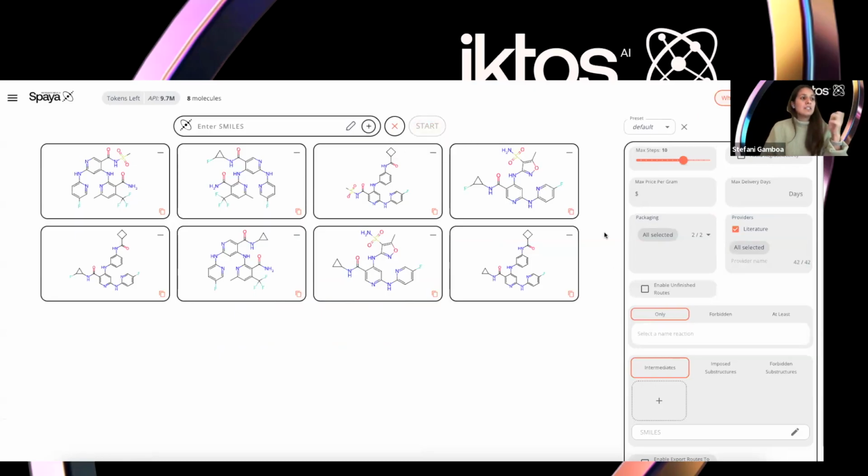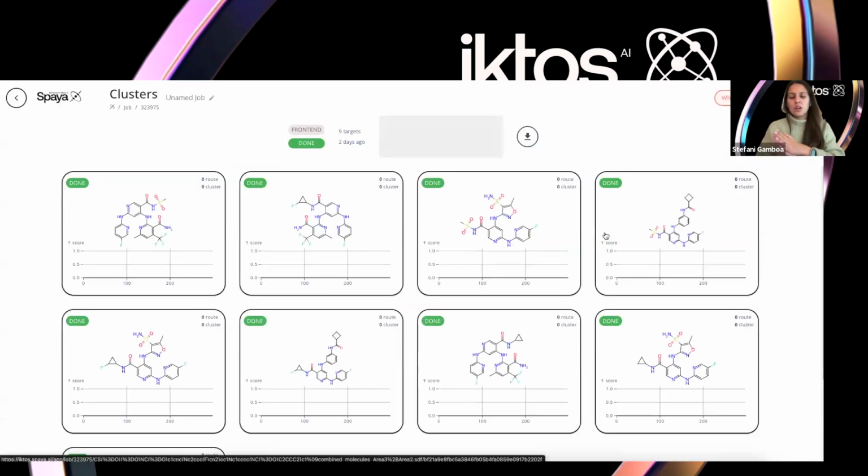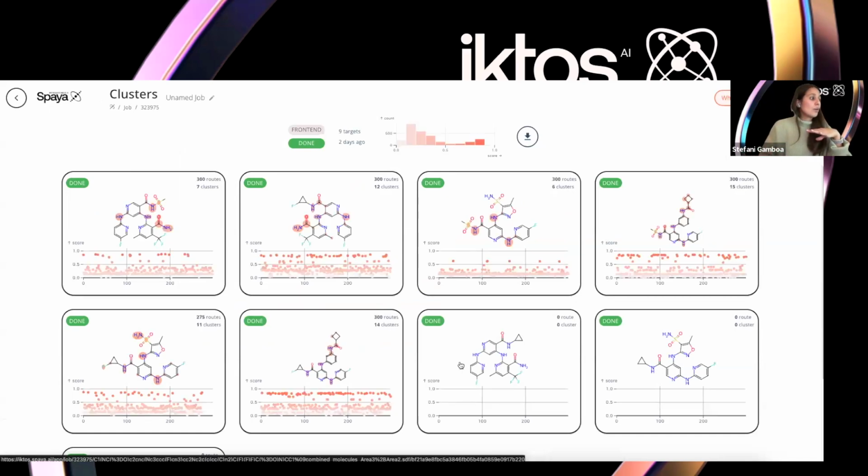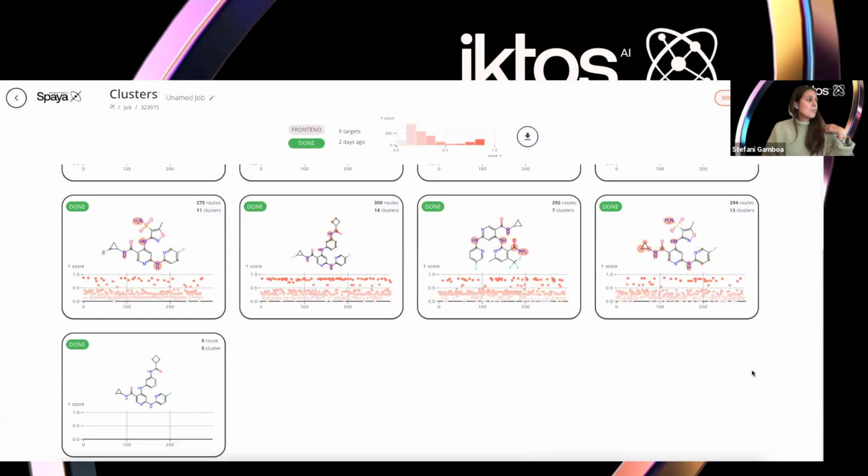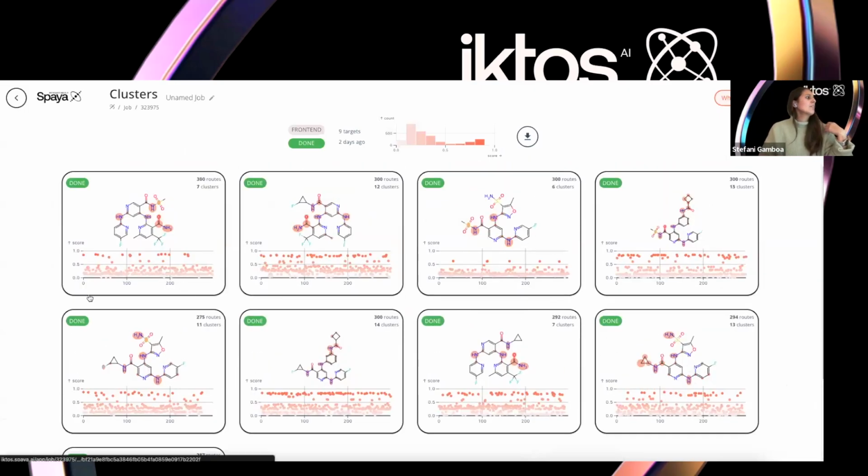Just like that, in this case, we won't play with any advanced parameters, you can start the retrosynthesis analysis of your molecules. For example, here we have the number of steps for each of the molecules that were retrosynthesized, with the scores. Each of these points represents a different retrosynthesis route. And of course, we can see the different kinds of disconnections.